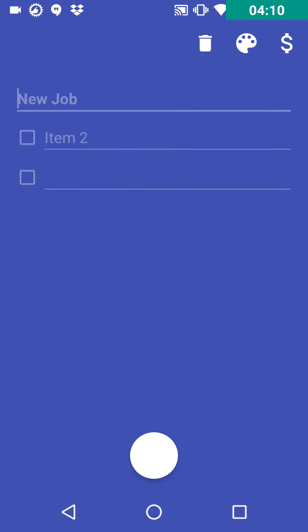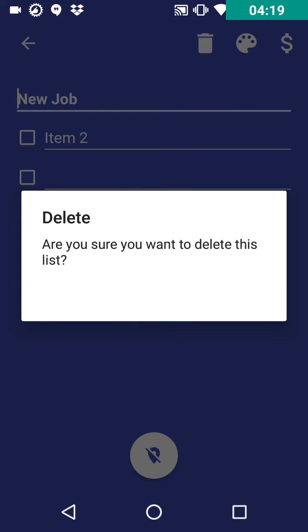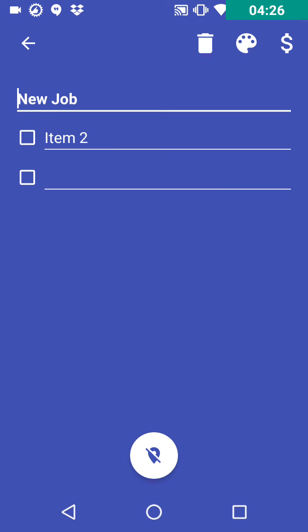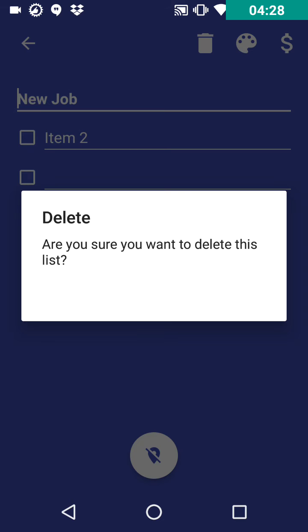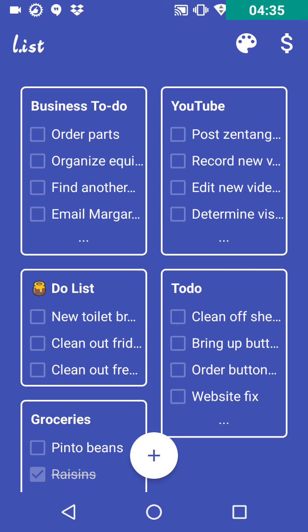That's nice. Now to delete a list, you see up at the top next to the palette, a garbage can appeared. You can click on that. And again, here the buttons are missing. If you go a little bit right of center, it's a cancel. But if you go to the right-hand corner, it deletes it and it's gone. So that's a feature you've got to be careful with. Like I said, it could be my phone. I don't know.